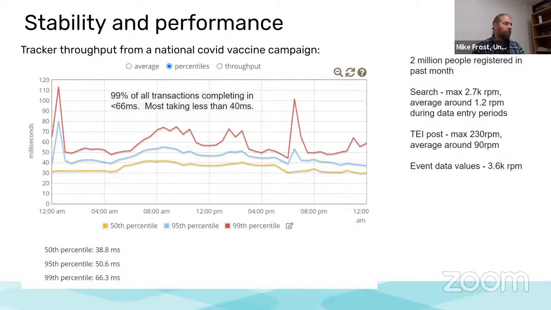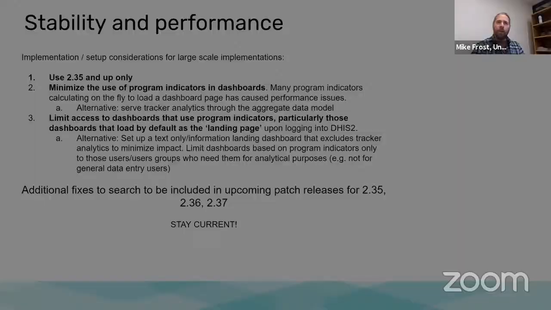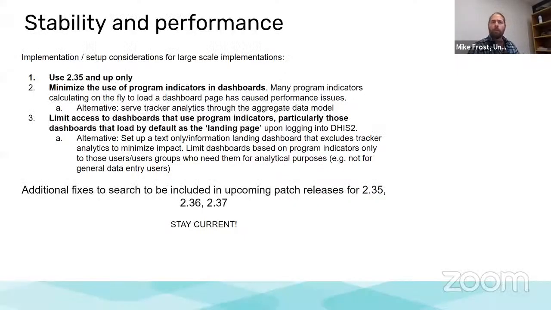During this time period, we've also continued to create new documentation, guidance, and advice for you about how to set up these large-scale tracker implementations. There will be more of this coming out to the community, but I wanted to take the opportunity with so many of you watching to mention some of the things that you can do to optimize your tracker. I've already mentioned the 2.35 and up.